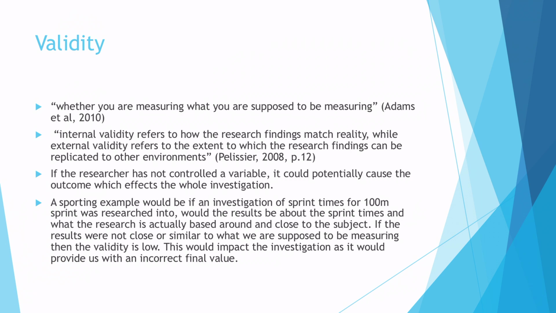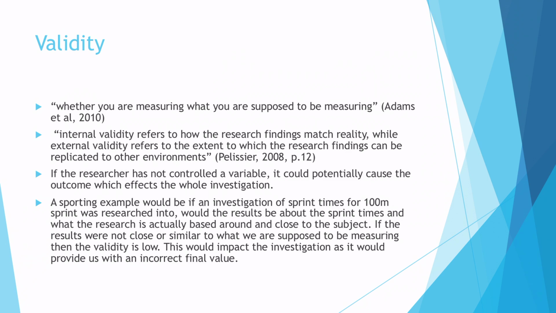As mentioned by Adams in 2010, this is whether you are measuring what you're supposed to be measuring. Internal validity refers to the research findings and how they match reality, while external validity refers to the extent to which the research findings can be replicated to other environments. That's by Palicio in 2008, and this shows how the internal validity is whether they can control it, and how that can affect the result, and the external is how it affects the environment, such as the weather and other people in the general public.